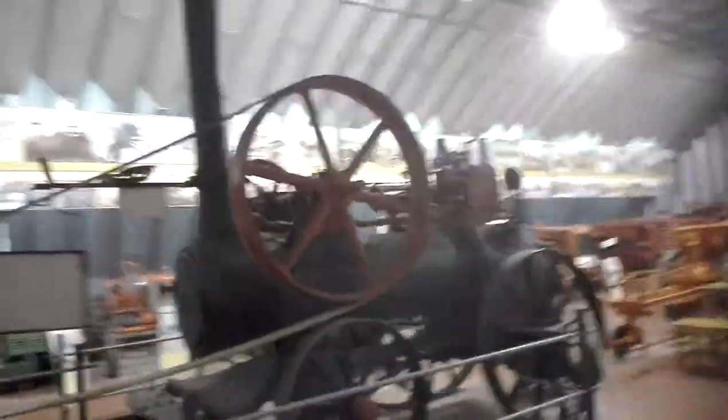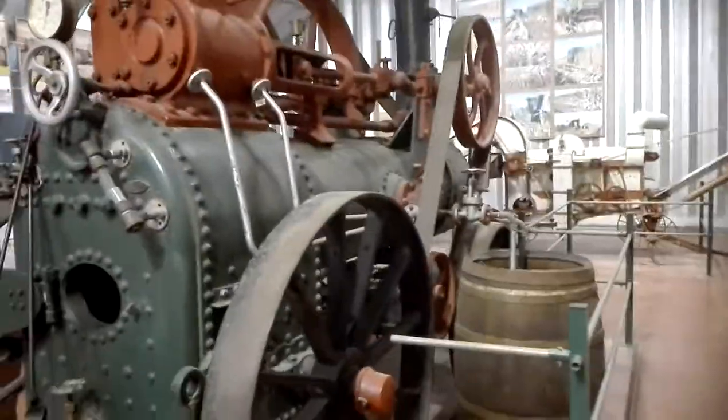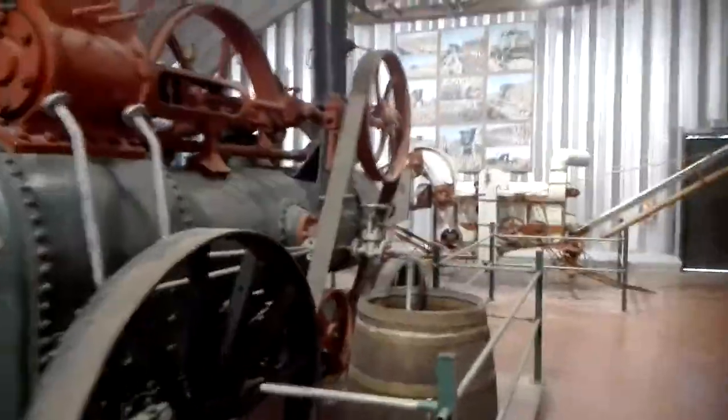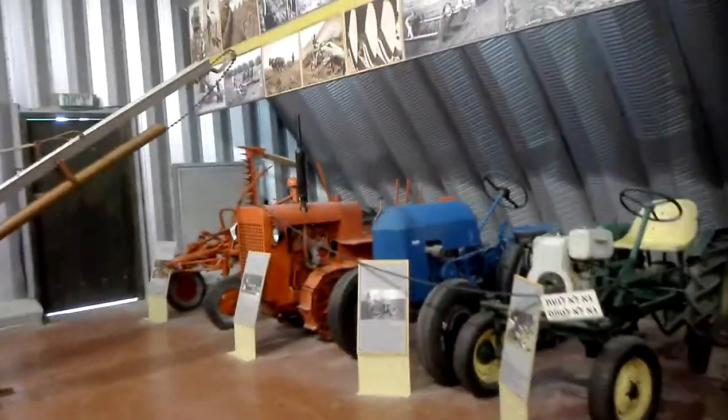That's the steam engine — from the 1800-something. Steam engine to run a separator here. Genuine. Pile of coils here inside — that's the boiler. I need a better view of it. I hope you can see it. And the bottle of water — it's not to cool the engine but to add water to the boiler.